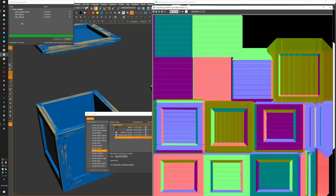This is a world normal map. This will help us later. And let's click that object. And this is an object ID. Basically what it did is it took every individual high poly piece and gave it a random color, and this will help us in Photoshop for selecting things out. So that's nice.